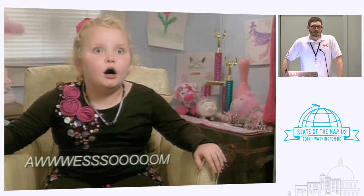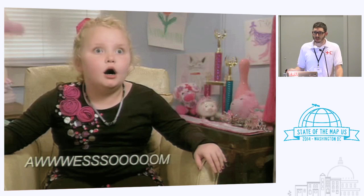Then we got imagery. A lot of people did a lot of good work — Josh, Digital Globe, NGA — lots of people stepped up and started releasing imagery straight out. It was really awesome, almost overwhelming actually, because all of a sudden we had access to tons of pre-disaster imagery. A week after the storm we were still doing some pre-mapping and starting damage assessment work with some of the imagery Josh provided through 'imagery to the crowd.'